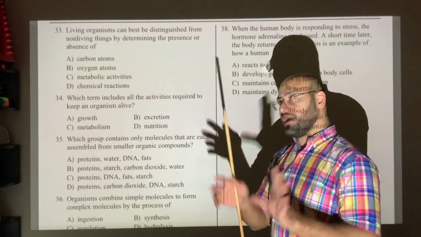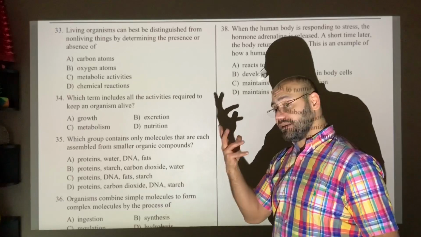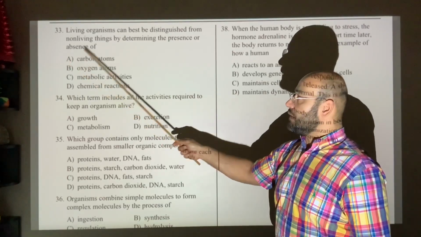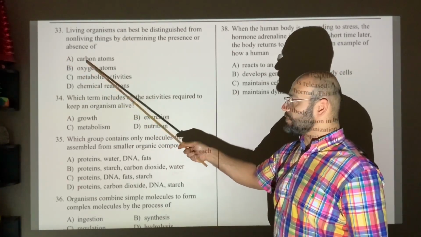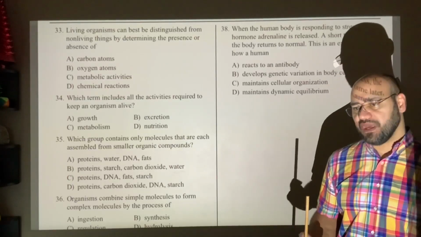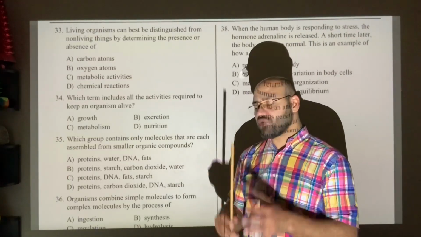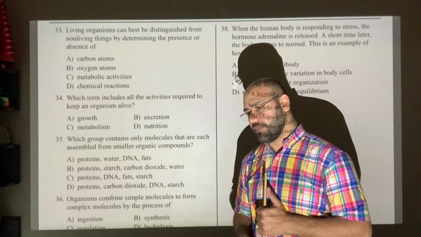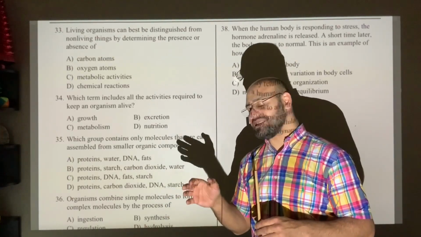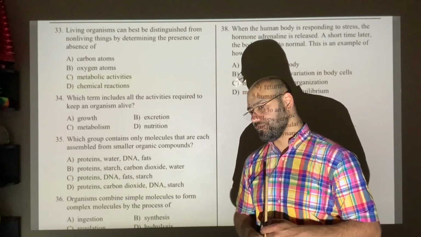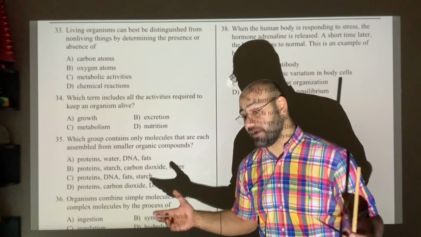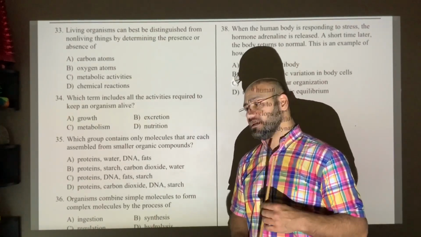So now that we understand that, now that we have an idea of what this statement actually means, we can move on to try to answer. Match this statement to option A. Carbon atoms, let's talk about carbon atoms. Carbon in general, is it present in living organisms? Yeah. Sugar, glucose. Yes. Is carbon present in non-living things? Yes, the answer is yes. Carbon is present everywhere. It doesn't matter if you're living or not, there's going to be carbon.